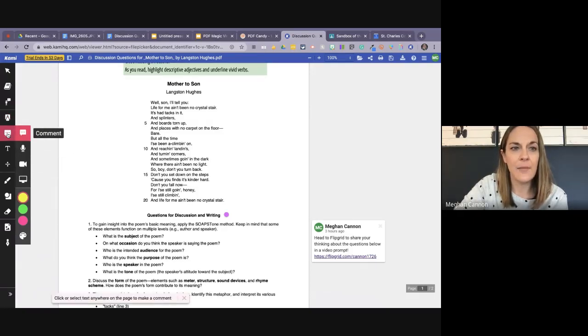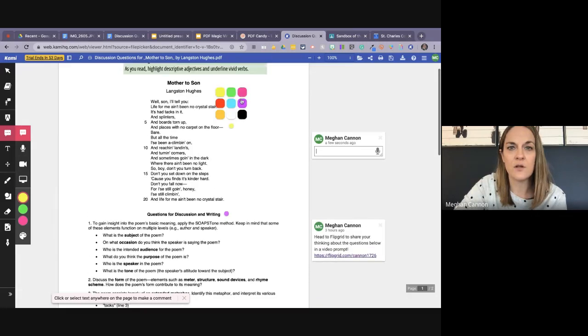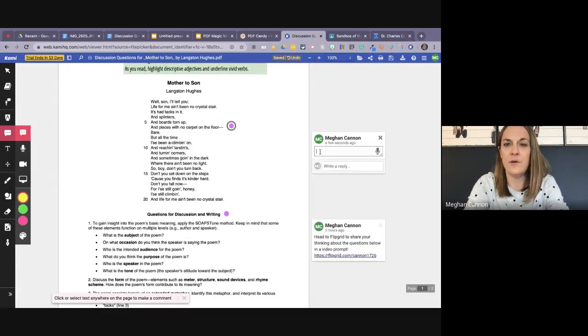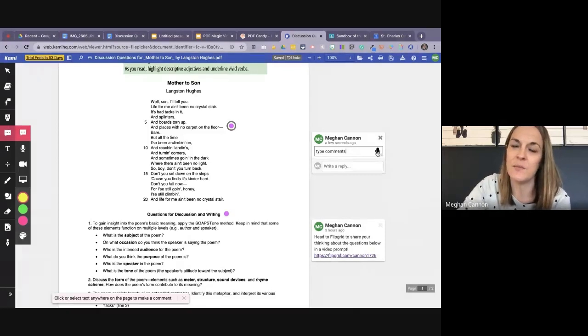Going down to comments, you'll notice that I left a text comment right here. To do that, you simply click and you get these little circles. You can move the circle wherever you want it to go, change the color of the circles, and then type comments. Because we're working with the premium, you can also leave your voice as a comment, but that is a premium feature. Written comments are always available, but voice and video comments are part of the premium package.